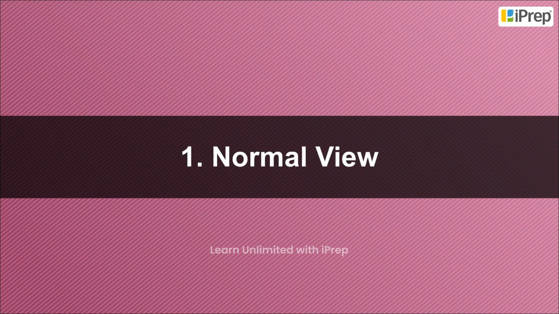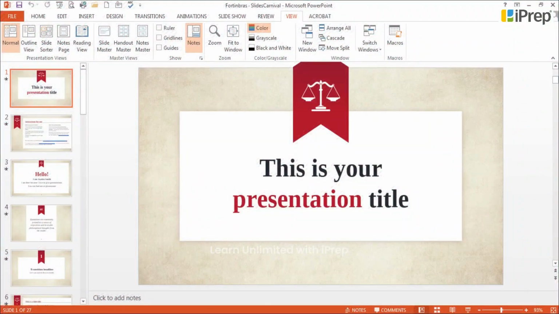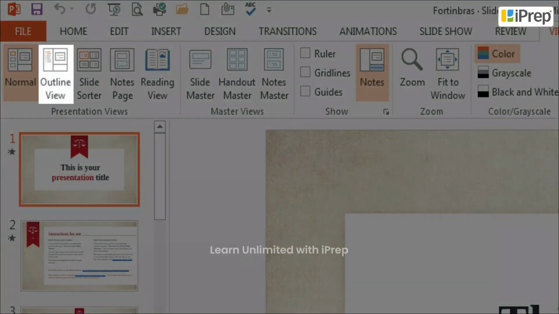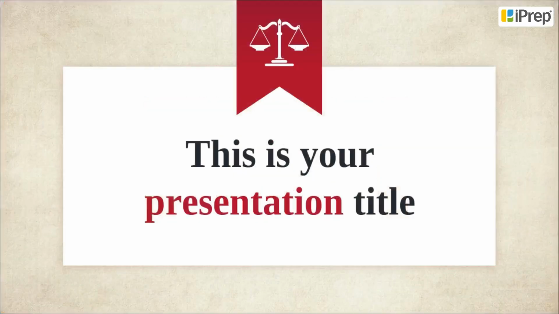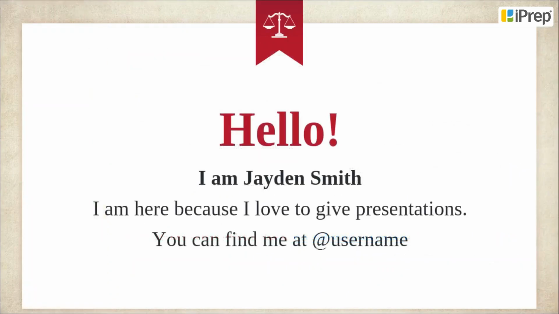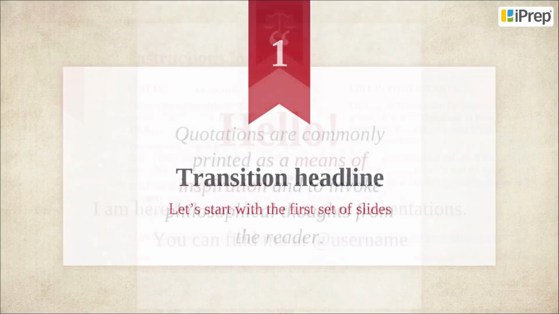1. Normal view. This is the by default view of the presentation. It is the view where actually designing of the slide is done. It has three parts: outline, the notes area, and the slide. We can type the notes in notes area, which we may need later. Text written in the notes pane will not appear while running the slideshow.